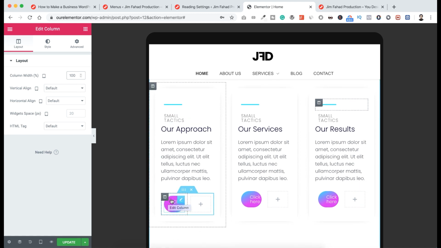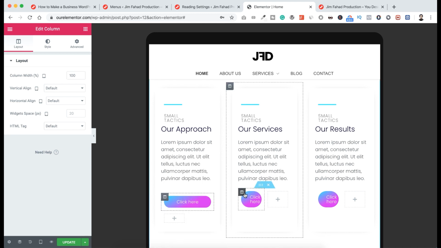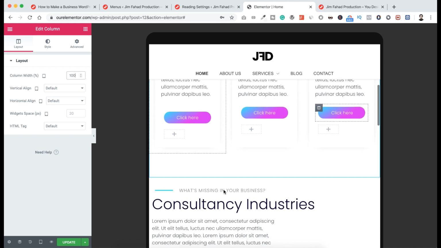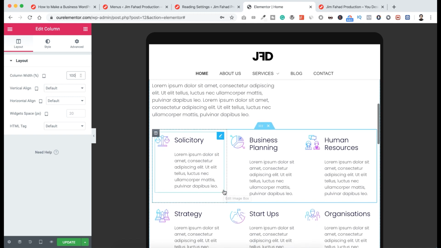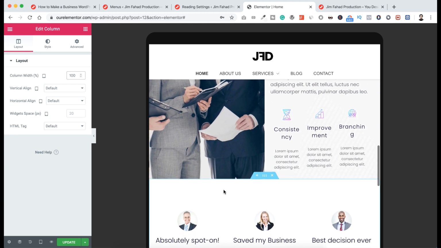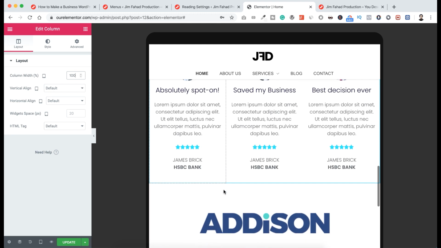I also want to make it 100% on tablet. So let's click on column icon. Let's make it 100%. Also, you know, we can just right click here, copy this, and then right click here, paste style, and right click here, paste style. So this section now looks perfect on tablet. Let's go to our next section. This section looks perfect on tablet. This section, it looks also perfect. This section looks great, and here's the slider.